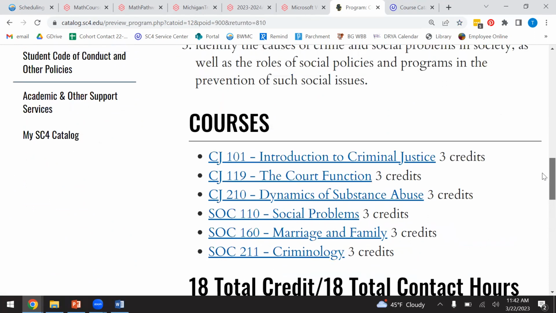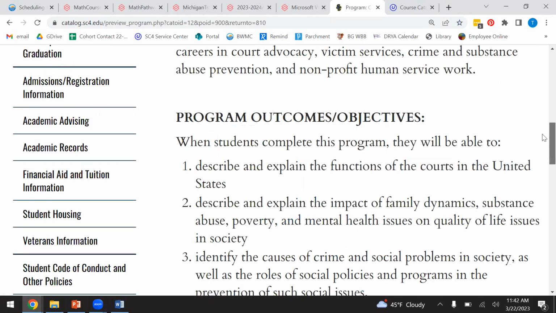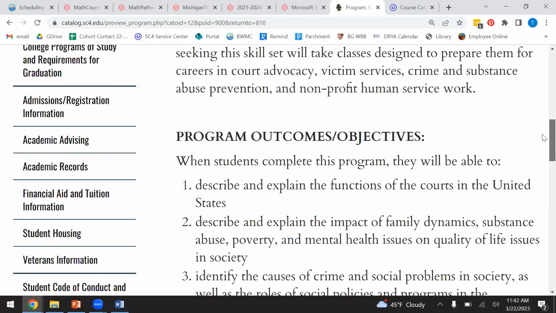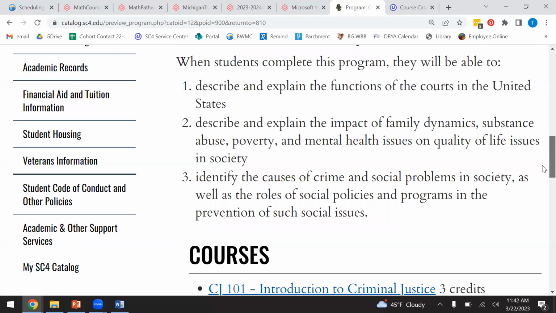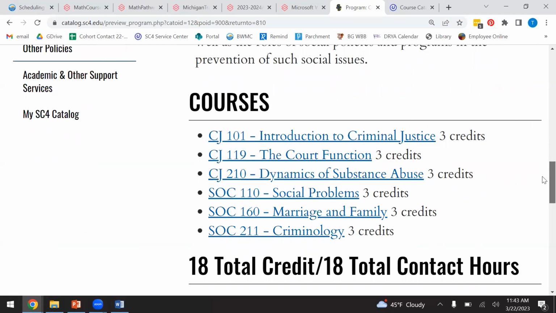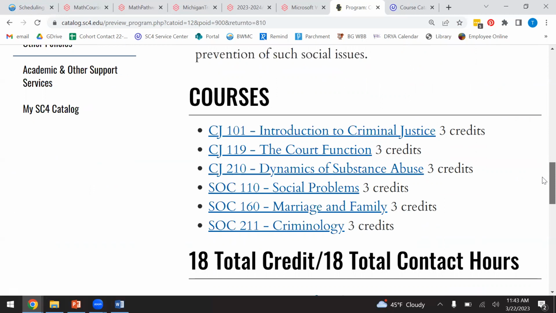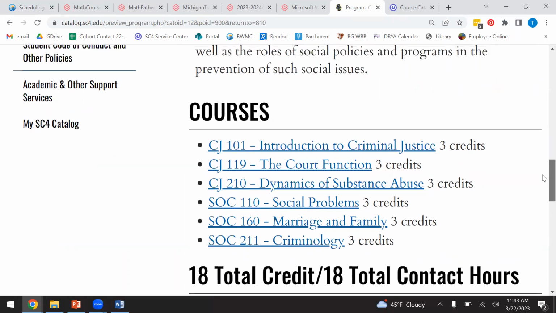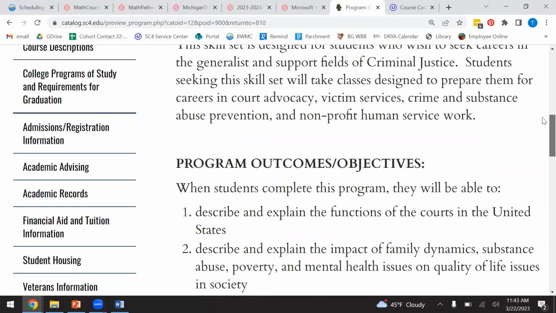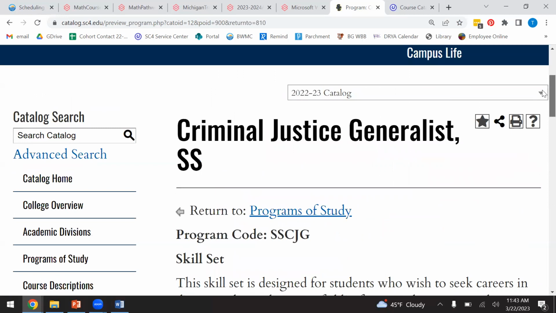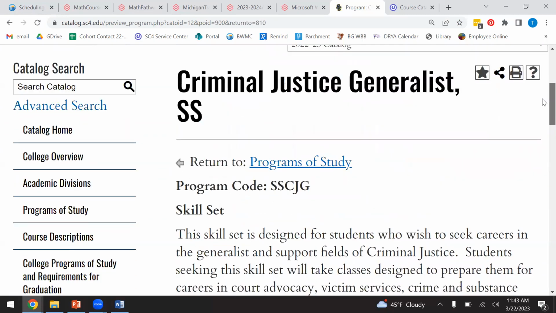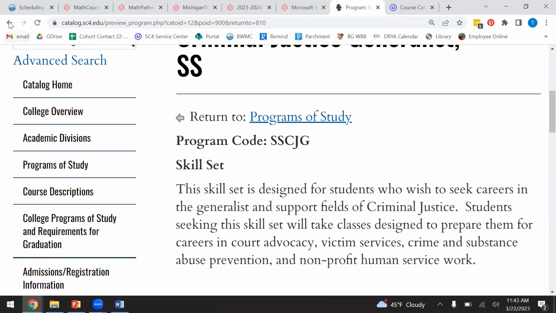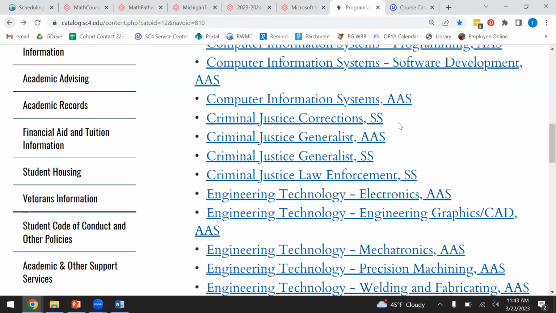So this could be good for somebody that's like, I'm interested in criminal justice, but I want to do just the general arts degree because I'm not positive that's what I want to do. You can do this smaller set of classes, and basically you would get the Associate of Arts degree, and then they would add onto your transcript that you've also completed the criminal justice generalist skill set. So if you're interested in this, I would definitely say reach out to us at the Blue Water Middle College, or meet with an SC4 advisor. But no one should be shooting only for those skill sets. Everyone should be working towards an associate degree.